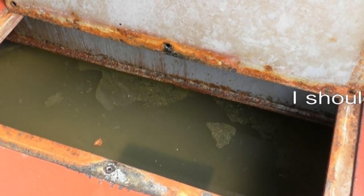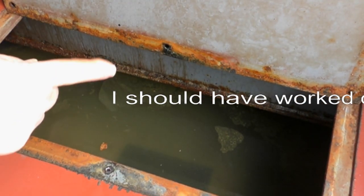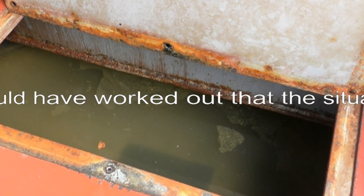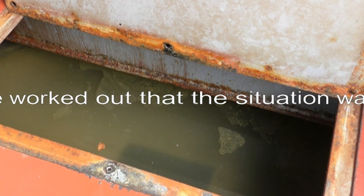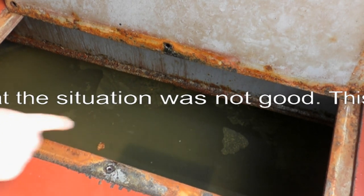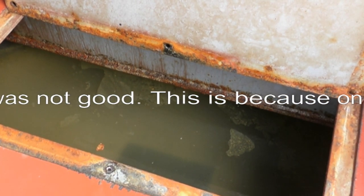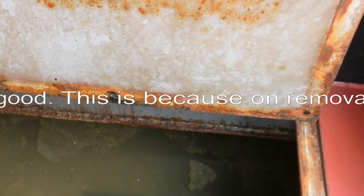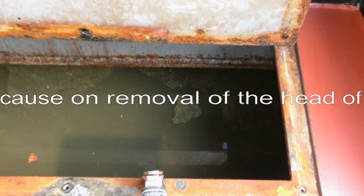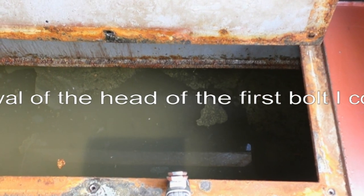So we're looking inside the hatch here. That's the hatch there, for where there's a bow thruster tube. Never had a bow thruster fitted on the boat. And I think this is canal water, which I'm going to pump out. Why there's a lower hole there, I don't know. It may be the bow thruster tube. It may be, I don't know what.